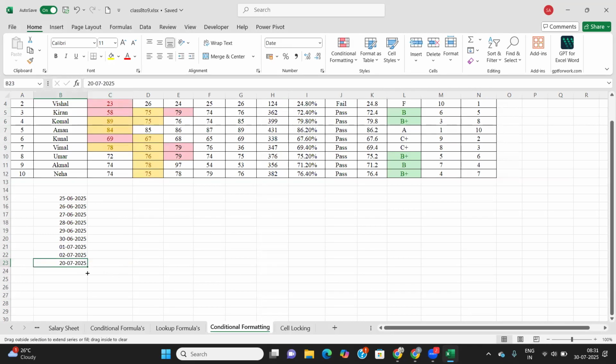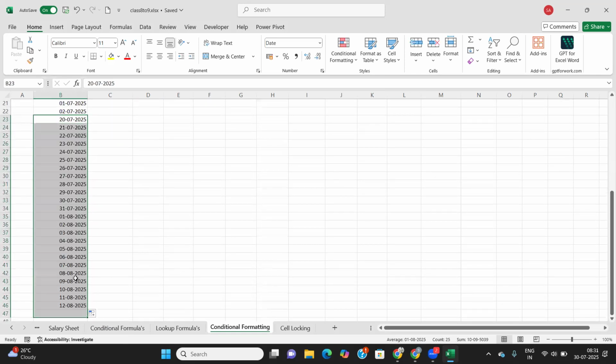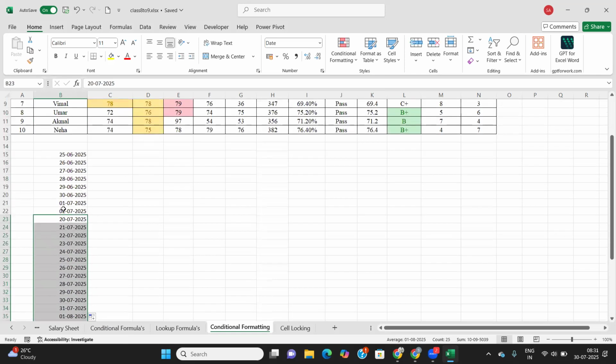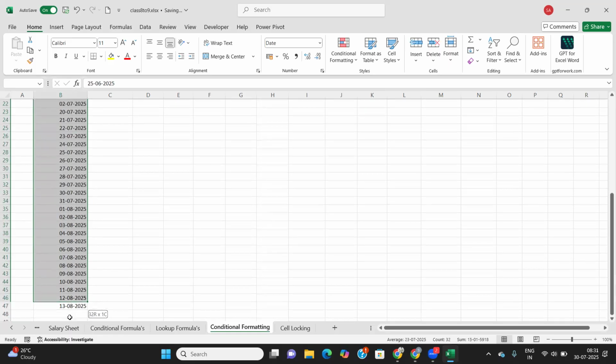Here we have the date values. This is my simple dates. For highlighting the date values, you can use the dates option.